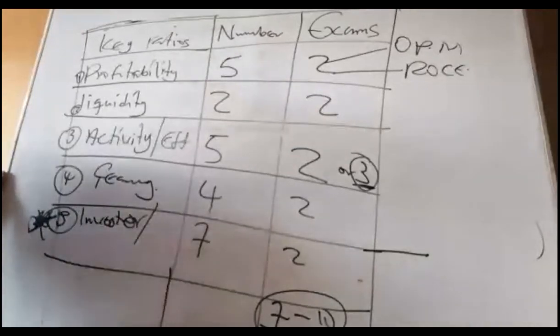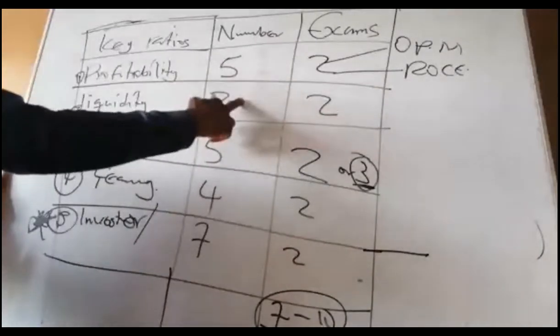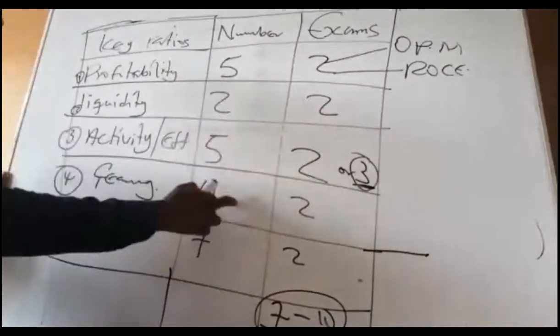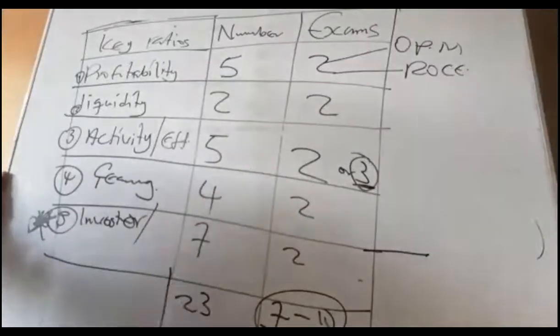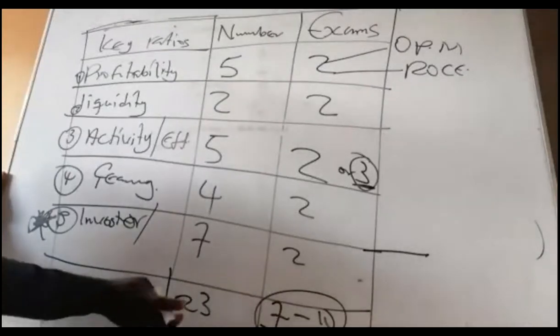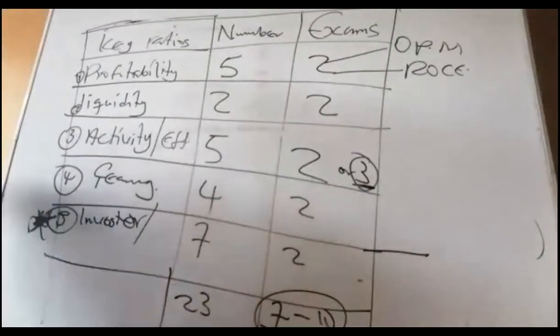Good. Meanwhile, if you sum all up here, all the ratio that we know, all the ratio that we've calculated, we have what? 5 plus 2, 7, 12, 16, and 23 ratio. Wow. That's all. Yes, 23 ratios. Out of these 23, we need maximum of 10. So that means 13.